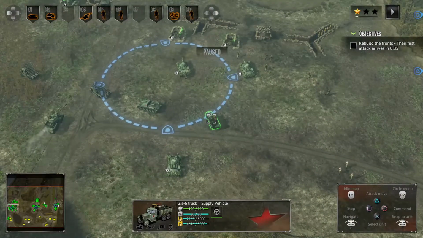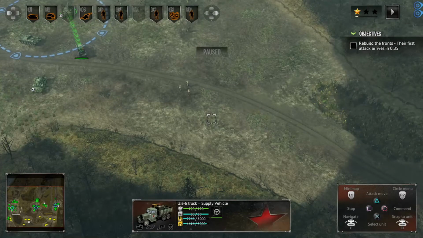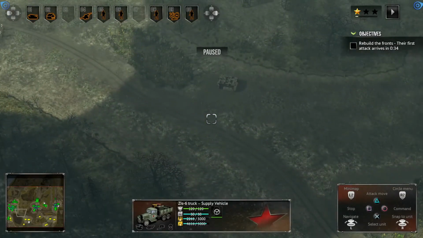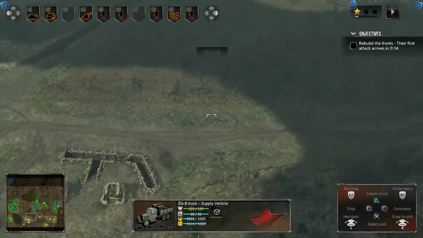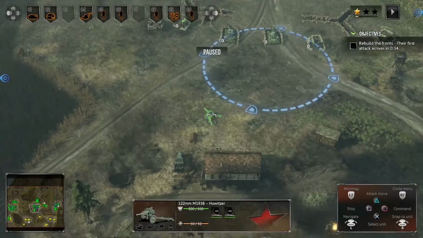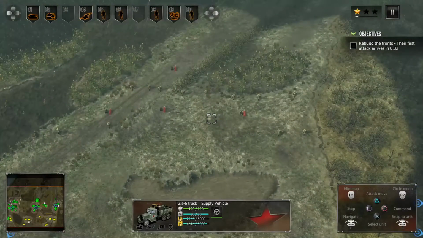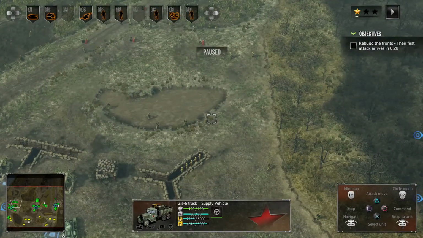And then this supply truck, I think it's good for now. So I'm going to have it cancel. We're going to have it go this way. And it's going to be responsible for taking care of this howitzer right here. Because we're not going to have enough time to get much of this stuff out. We have 30 seconds left. I might, you know what, I'm going to need to cancel on this.